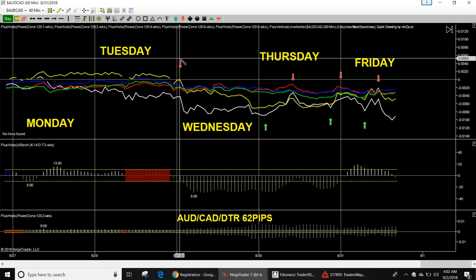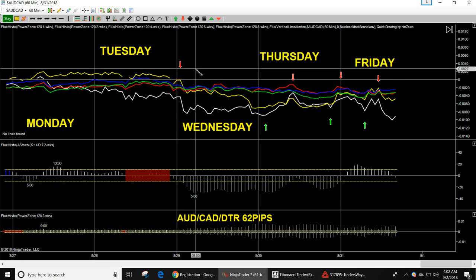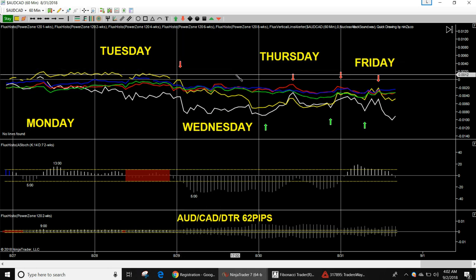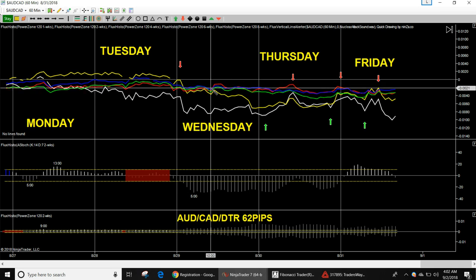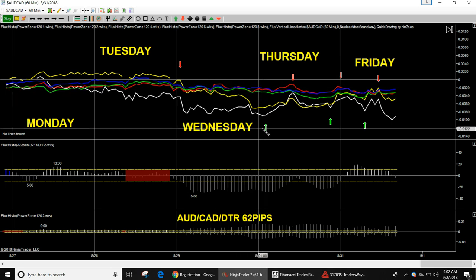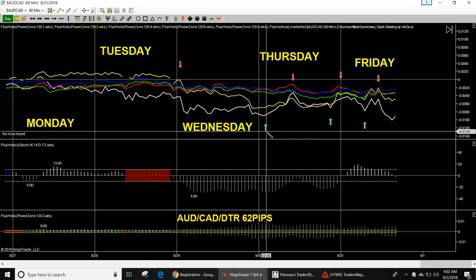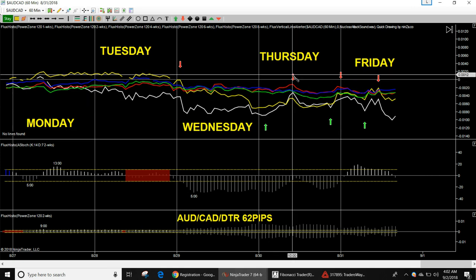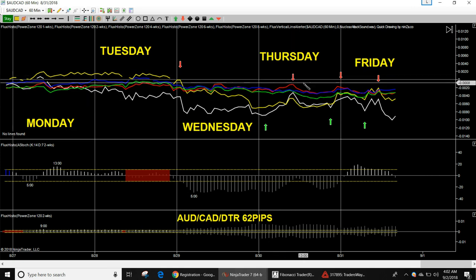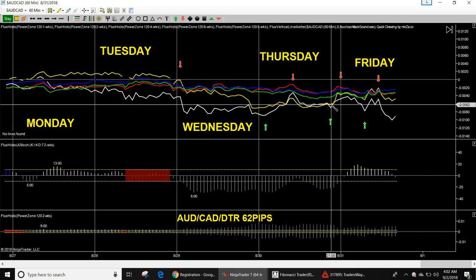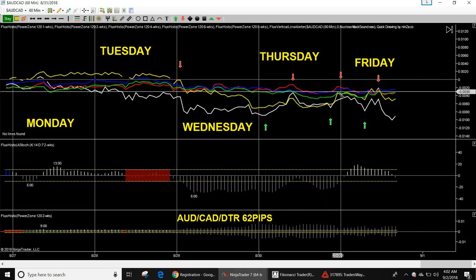Look for a down move from the Aussie Canadian. Sideways movement, and it looks like we're trying to pull back after that. Then we got an up move here at 2 a.m. in the morning. And then another sell marker at 10 a.m. on Thursday for a down move. So going back and forth. Then 2100 on Thursday for an up move.